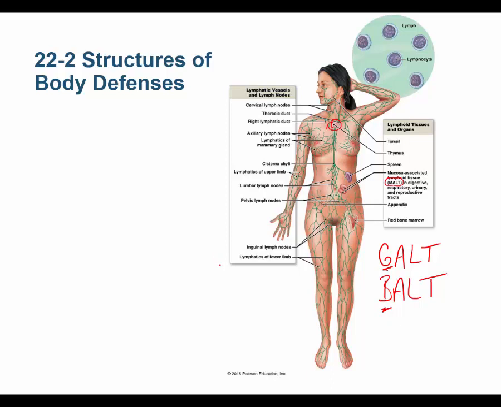One last thing about the anatomy of the lymph vessels and lymph nodes is that with cancers, they sometimes have to be removed. If you have a cancer in a certain area of the body, the lymph vessels and lymph nodes could be a seeding source for future tumors. When they excise the tumor, they will quite often strip out the lymph nodes and lymph vessels in that area as well.